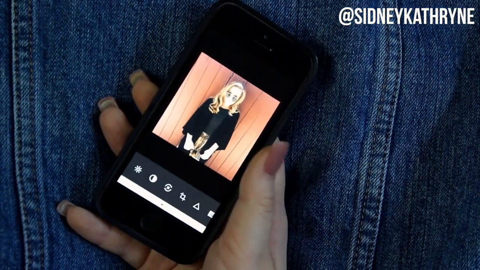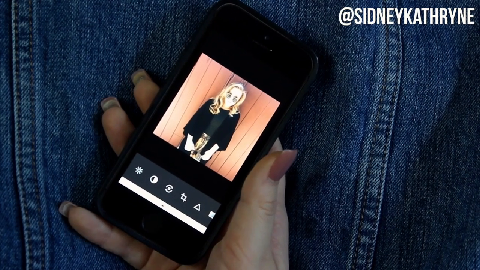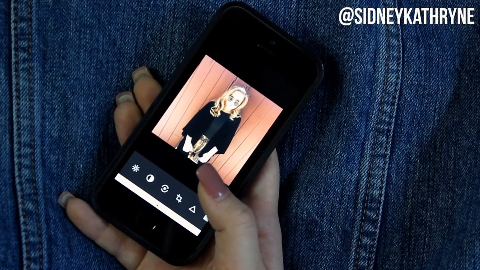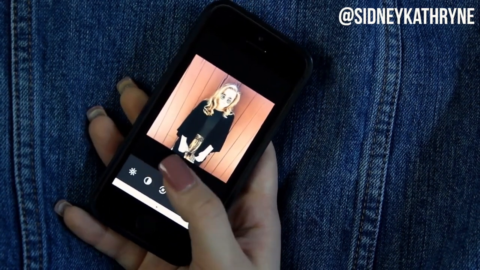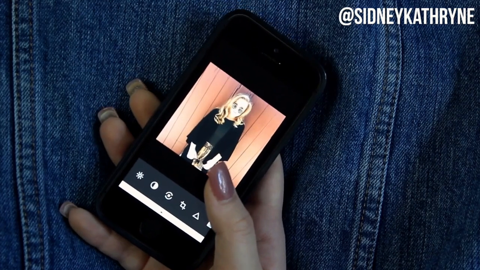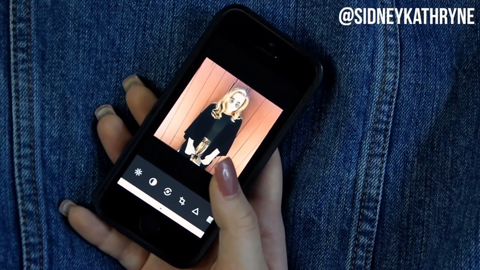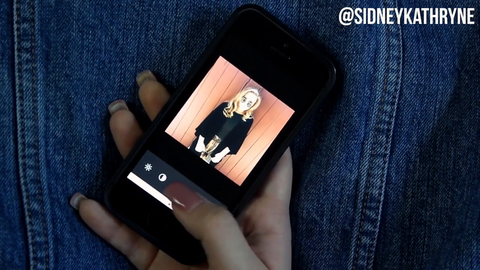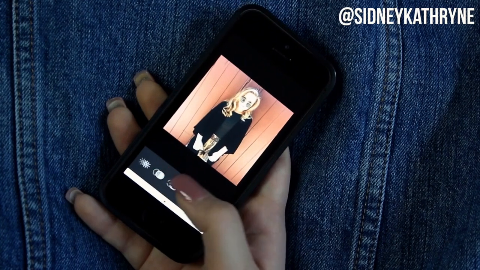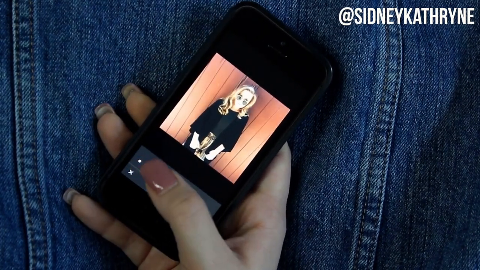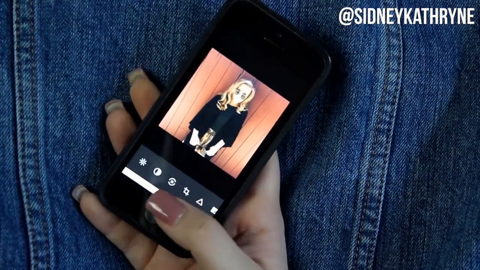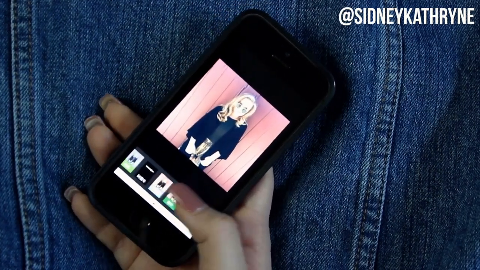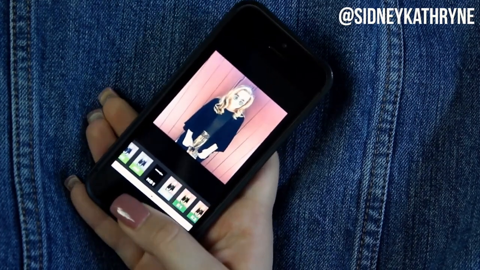The hard part is getting pictures that all look similar and would look good together, and that's more of a what-you're-taking-pictures-of thing than an editing thing. Whenever I'm walking somewhere and I know my outfit's cute, I'll make sure to find a place that would look good on my theme or my Instagram feed. So that's basically what I do. It's nothing special, but you guys always ask, so yeah, it's definitely exposure and HB2. Sometimes I use HB1 if it works better with the picture. It all works together in my theme.